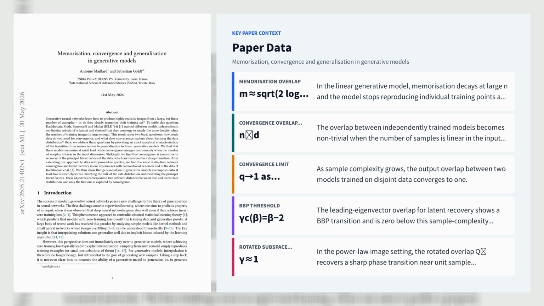They then connect Q to the Kullback-Leibler divergence and Q_u to the maximum slice distance, showing that output agreement and latent factor recovery are mathematically distinct objectives. Extending the analysis to power law spectra, they explain why real images from CelebA and ImageNet make the naive Q misleading and define a rotated overlap Q_u in Fourier space that recovers a sharp transition near γ ≈ 1. In diffusion experiments with a UNet on CelebA, Q and Q_u reproduce the memorization to generalization transition and latent recovery behavior observed by Kadkhodaie et al., ICLR 2024.